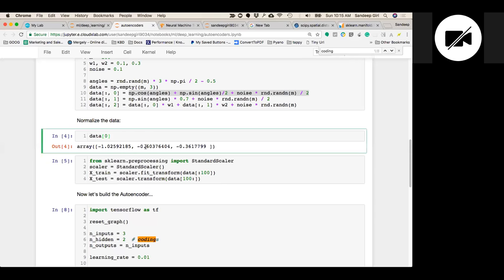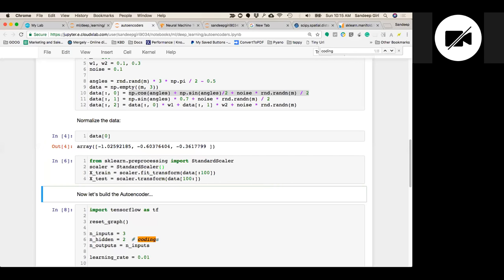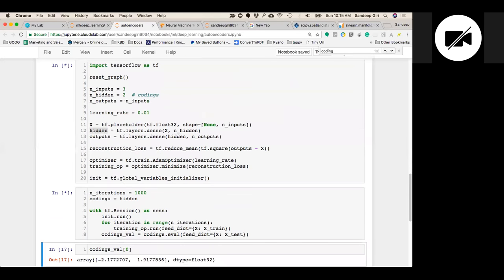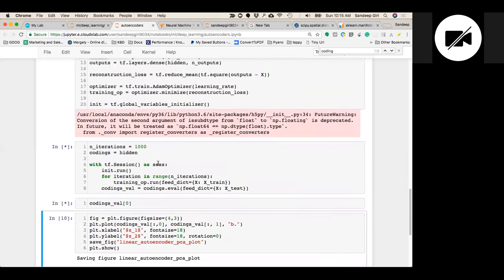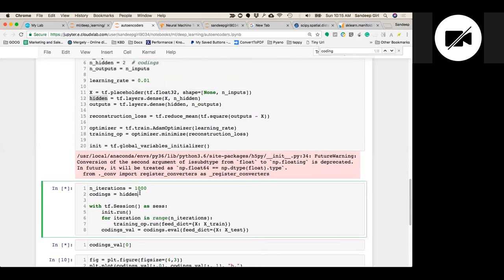So we were able to take a look at our data, which is three-dimensional. It has started training here.